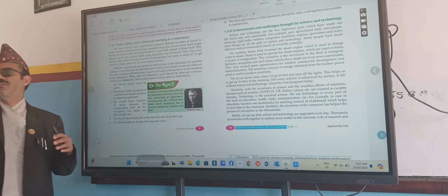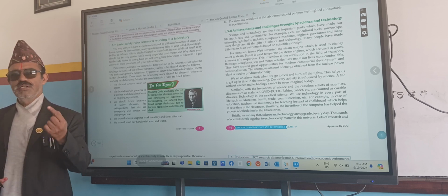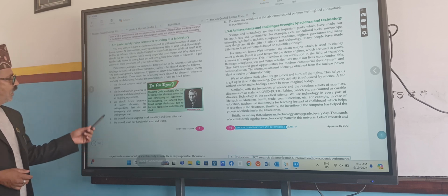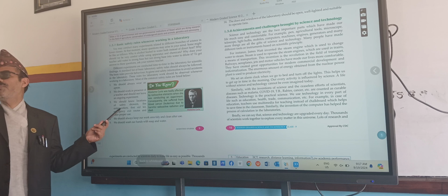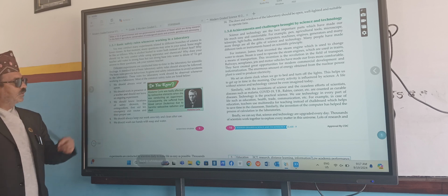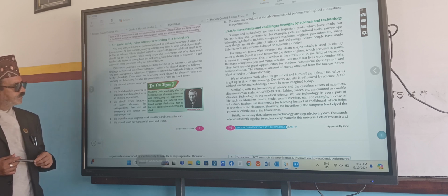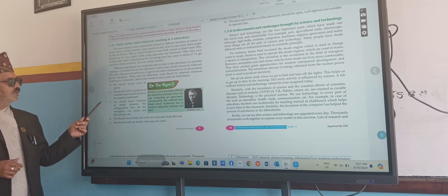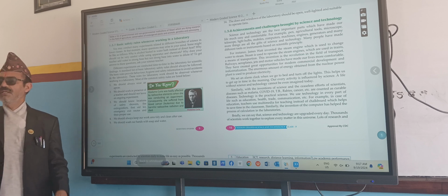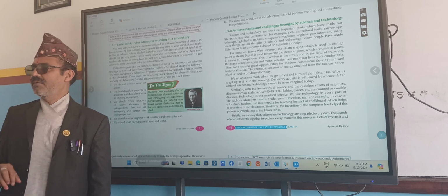Next one is your basic rules whenever working in the laboratory. In the lab, we have to deal with different chemicals, heat, and pointed objects. These are called precautions: what to do, what not to do. What is the first one? We should always wear an apron. Second, we should work in the presence of a teacher and not leave the experiment, because if the experiment is left ongoing, it will create problems.